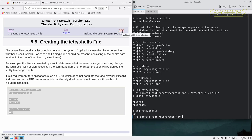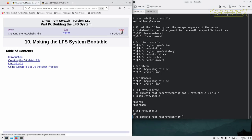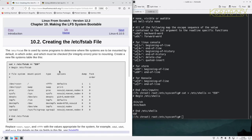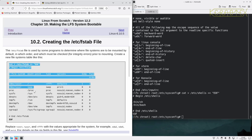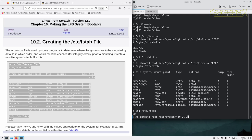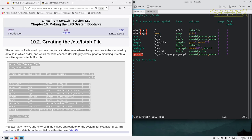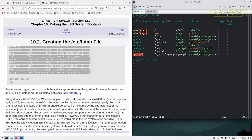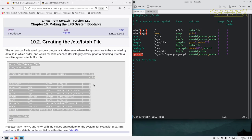And now we move on to making the LFS system bootable. So let's copy this for a start off, and then we'll edit it. We'll start off by modifying the root line. So this is the device that's got the root on it.